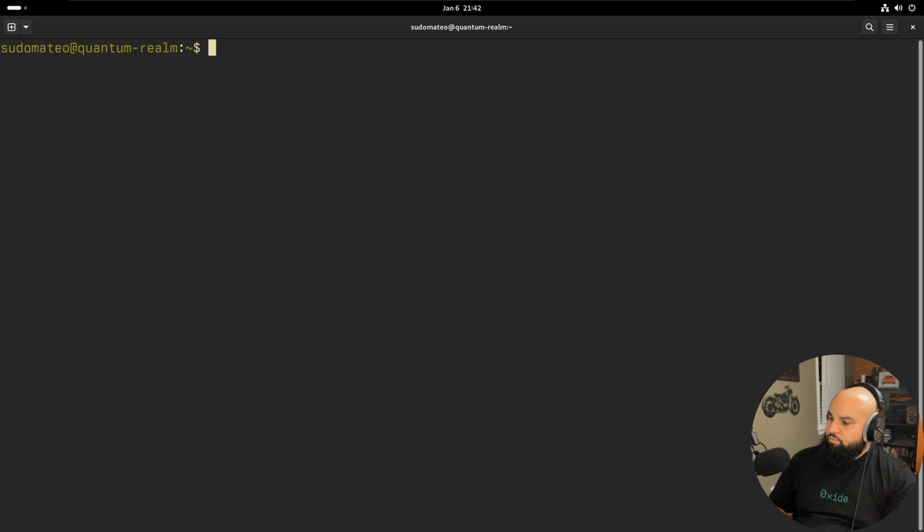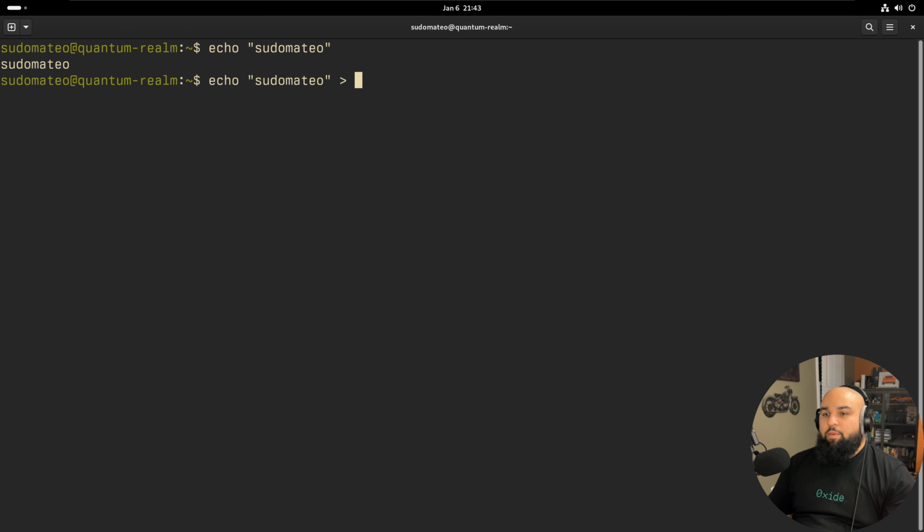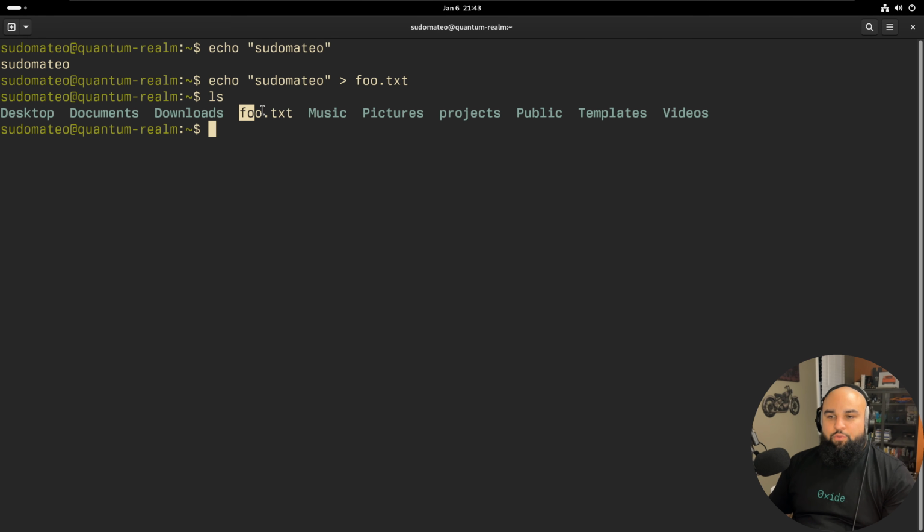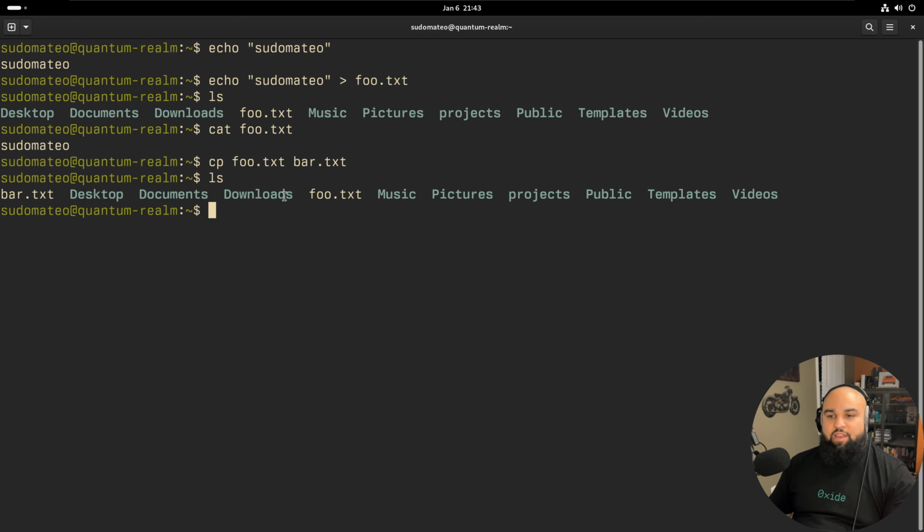And now we're clean. What about not just creating directories and files and removing them? What about copying files around and moving files around? Well, let's create a file. So I'm going to run this echo command, and echo just prints out text to the screen, right? I'm going to send the output of that command into a new file called foo.txt. And if you see now, I have foo.txt here. I can use what's called the cat command, that stands for concatenate, and I can cat out the file contents. So I have a new file called foo.txt. I can use a command called copy, cp, and I can copy foo.txt to bar.txt. Now I have foo and bar, and they both actually have the same text, right?